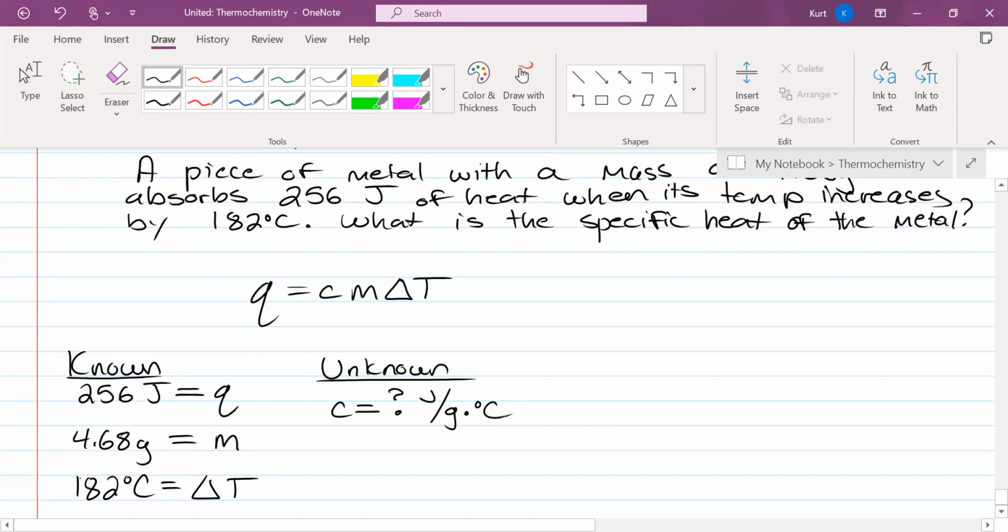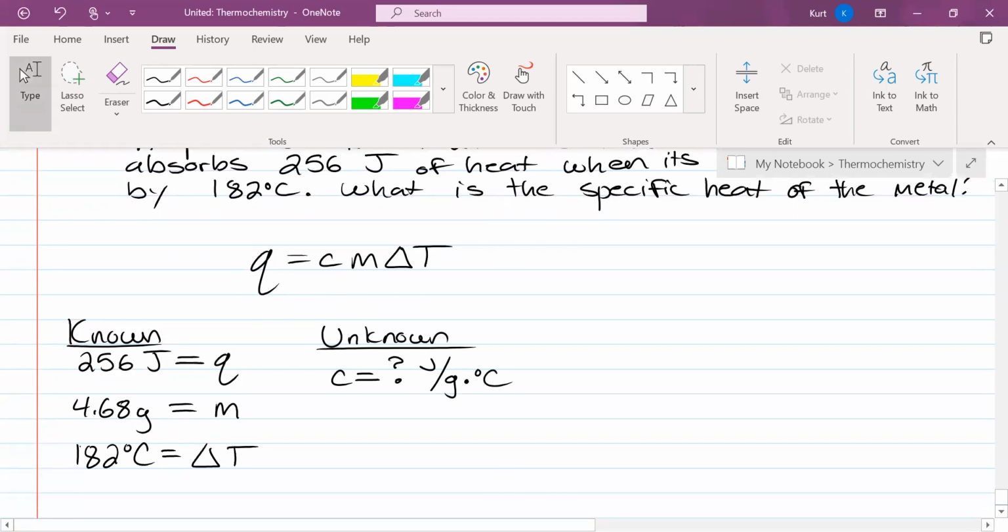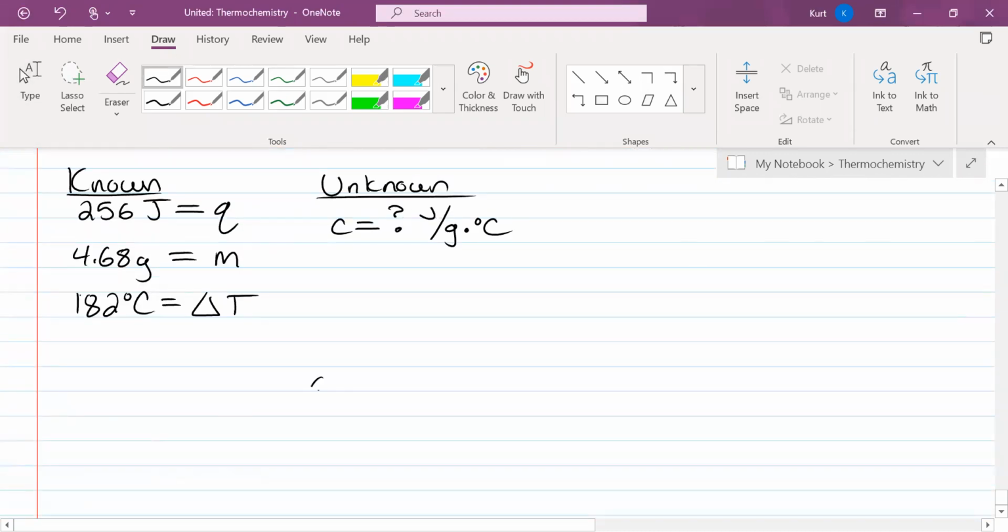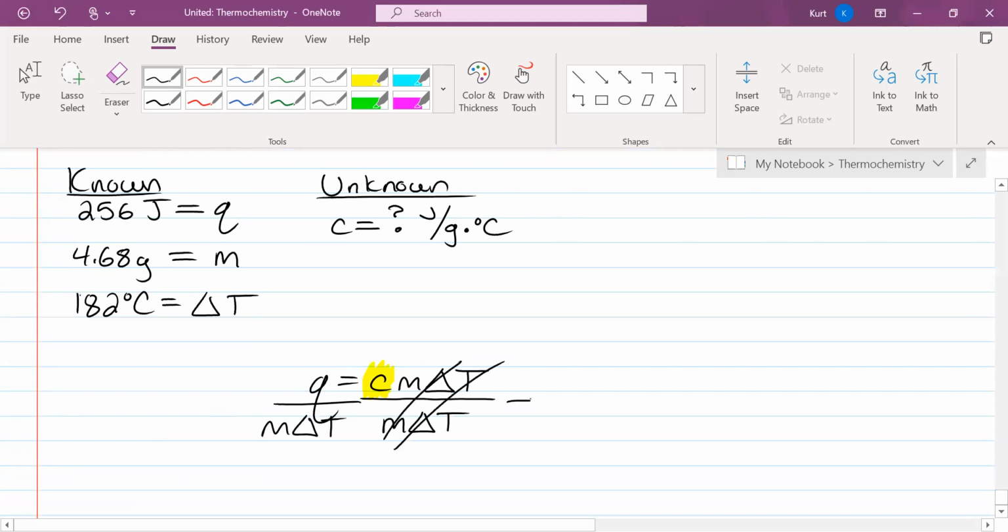All right, so I think you guys know how to rearrange this algebraically. You did something almost identical to this yesterday. If you actually show your work, you got Q equals C times M times delta T. Juliana, how do we isolate C so we may solve for it? We need to get this little guy all by itself. You divide mass and change in temp on both sides. Good. So those cancel out. So if I were to clean this up, it's going to look like this.